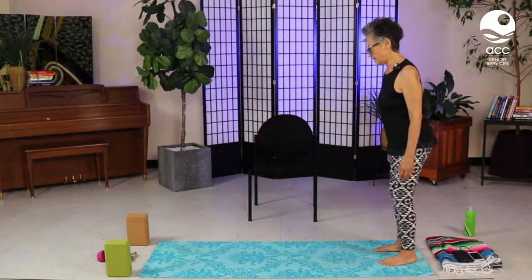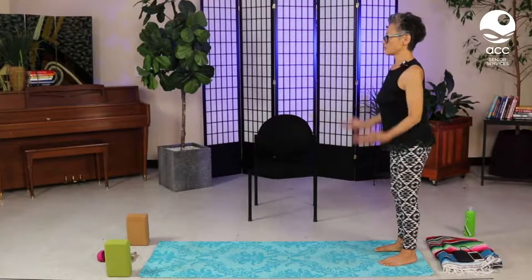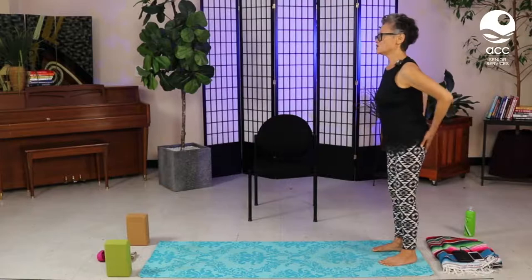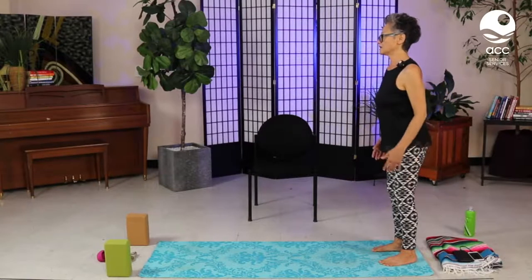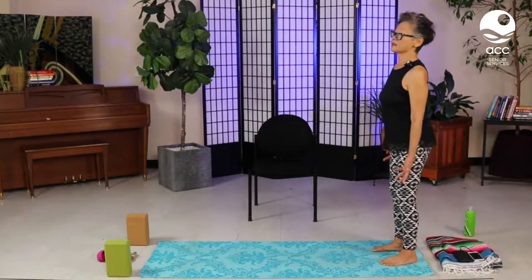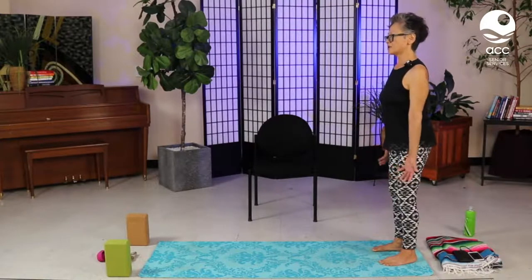Alrighty, we'll go ahead, moving on up the body. As we get up to the shoulders, we're hopefully getting a little longer, a little taller in our mountain. You can even gently engage the glutes, slightly pressing forward to tuck under the tailbone. Palms facing forward. Sometimes I forget, if you find yourself with your hands inward, just turning them outward, you'll find a little more space in the shoulders.